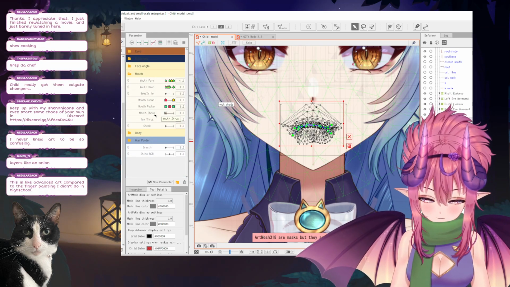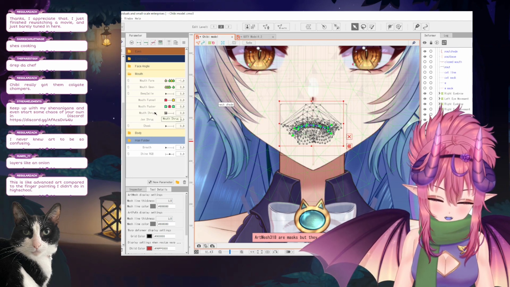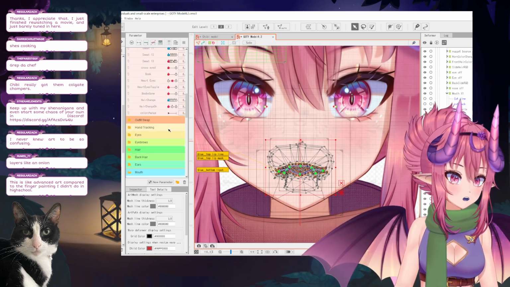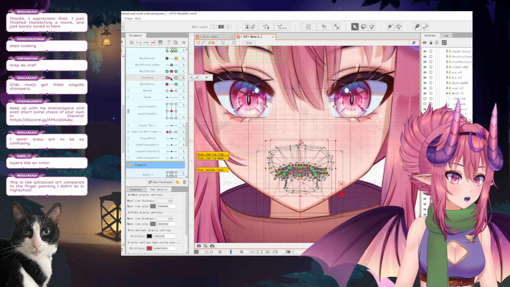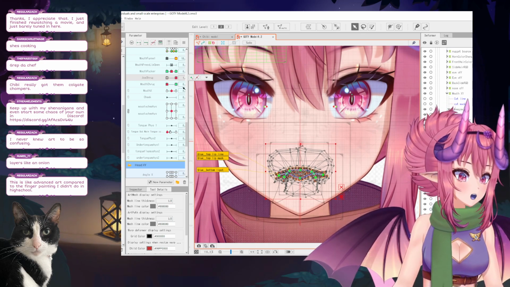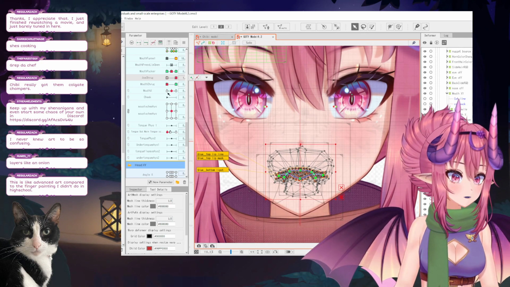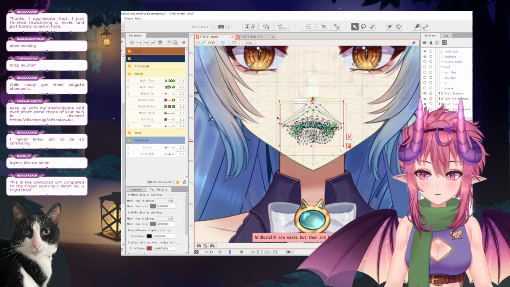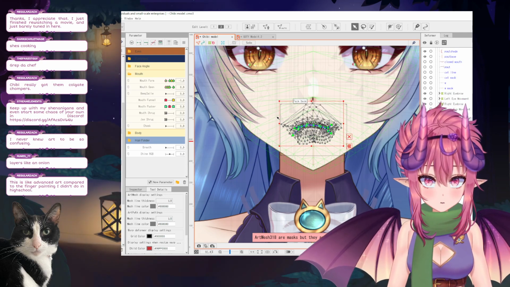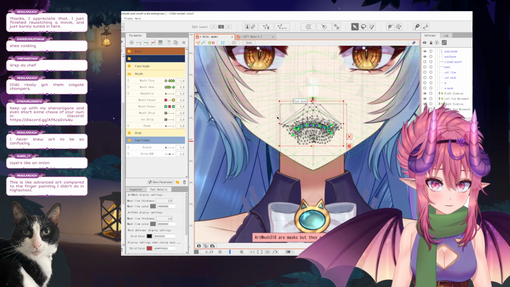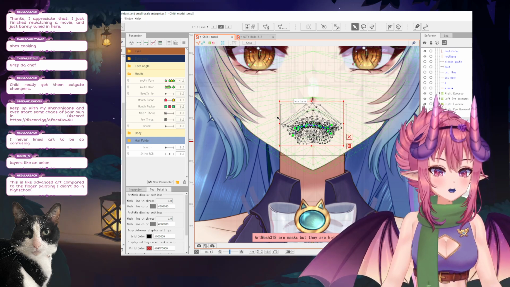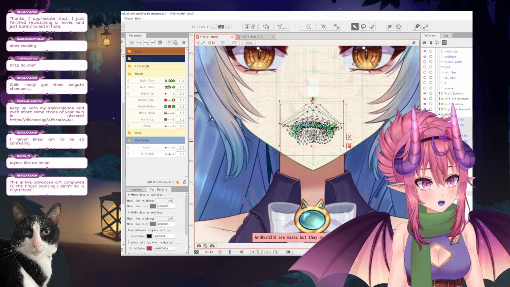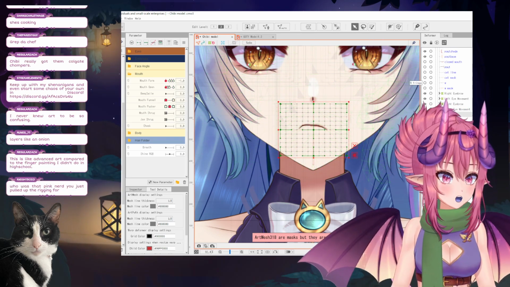All right. Let's see, mouth shrug is a fun one. And jaw shrug is also a fun one, right? So if you look at my model, jaw shrug pulls the entire mouth down, the nose down, and the bottoms of the eyes down, right? Because if you move your lower jaw, it pulls your eyelids down a little bit, it moves your nose down a little bit, and your lip position changes. It goes lower, right? It's more of a cartoony thing to be doing that, but I like it.